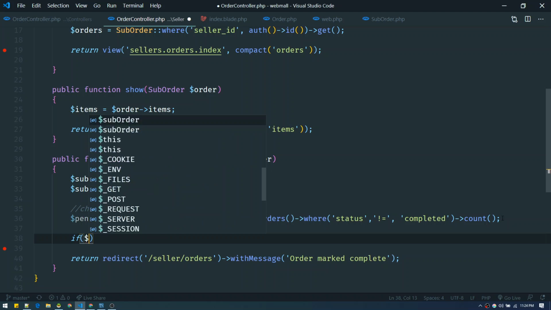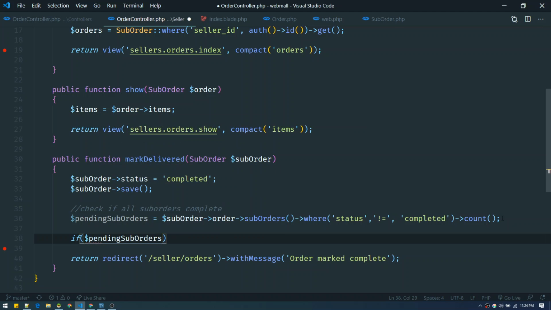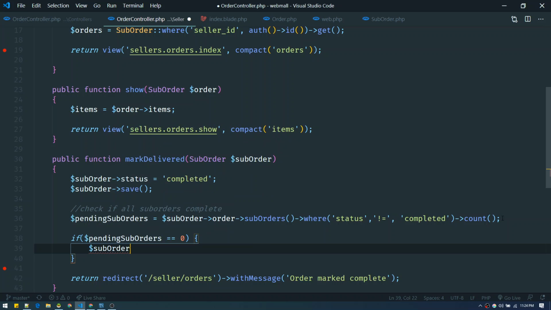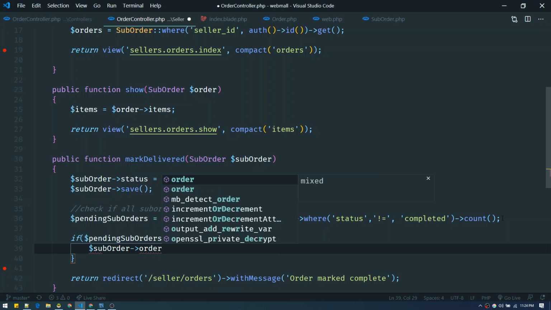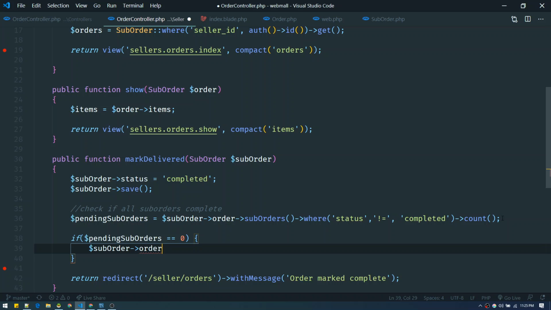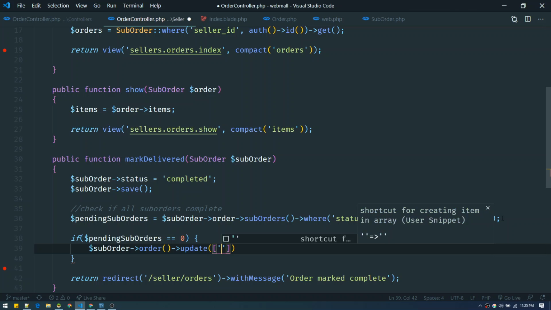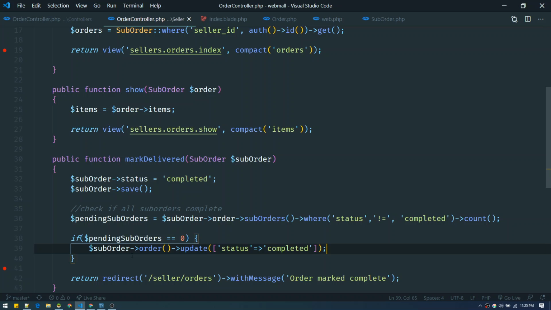So if pending suborders equals to 0, so there are no pending suborders, then in that case we'll make suborders order and update its status to completed, like so.